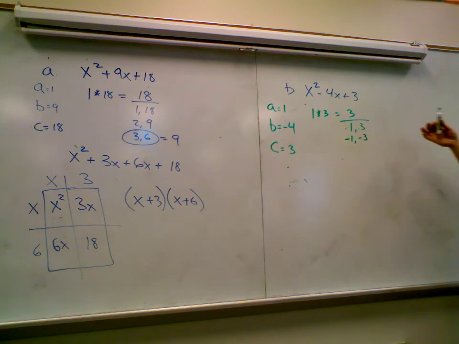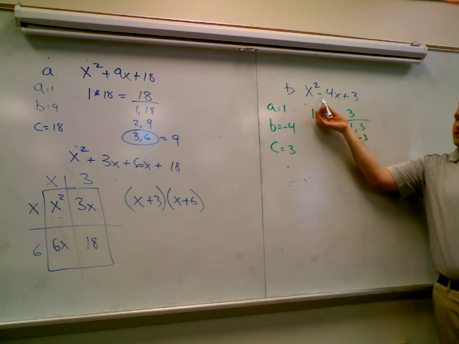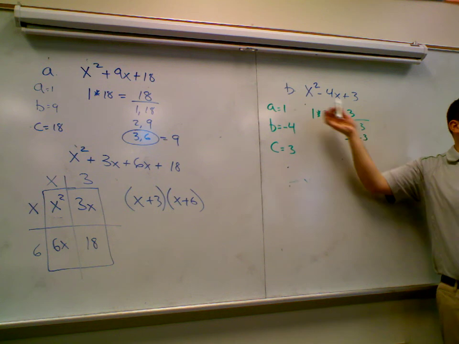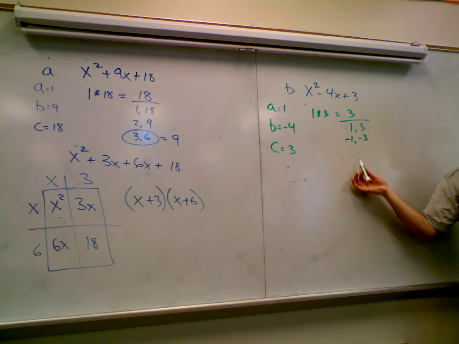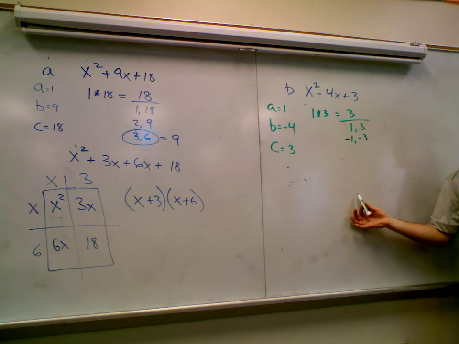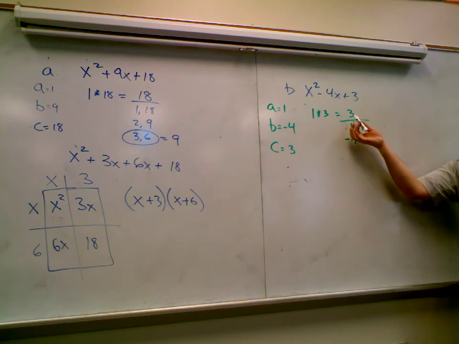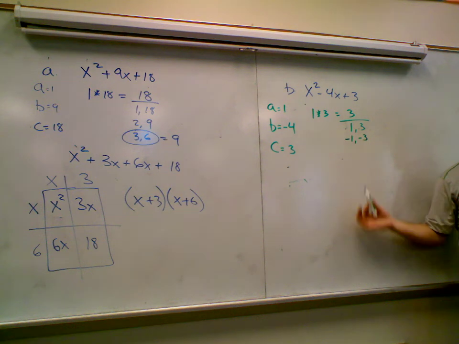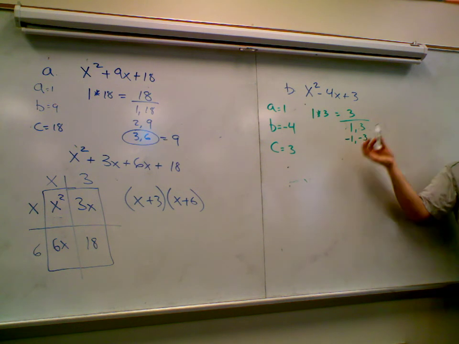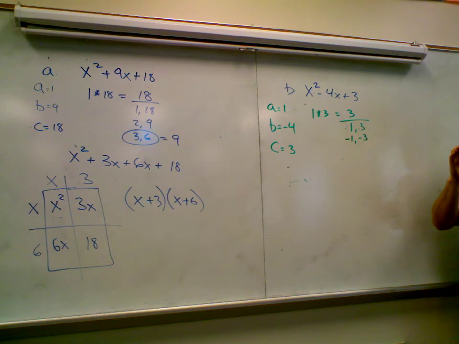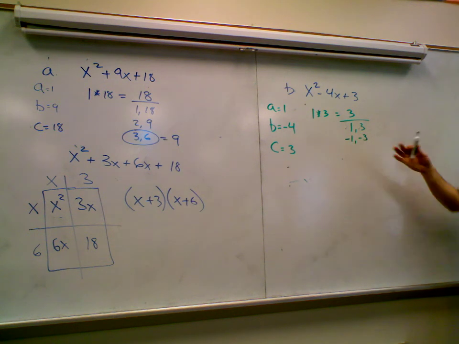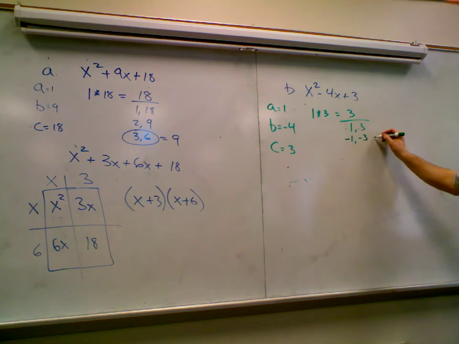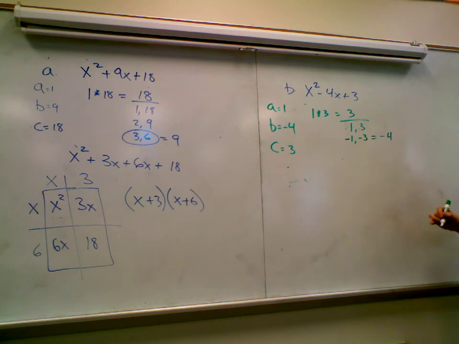Whenever you have a subtraction sign, whether it's here, or in both places, you're going to need to use the negative factors. Does that make sense? Now, if this 3 were negative instead of positive, then I would have to have one negative sign in each factor. So it'd be like -1 and 3, -3 and 1. Does that make sense, guys? Yeah? Okay. So, does negative 1 and negative 3 add to negative 4? When I add these together, do I get negative 4? Yes. Kendra, does this make sense? Okay.